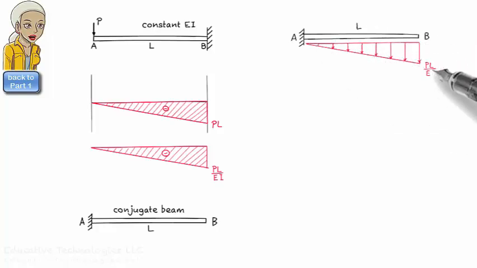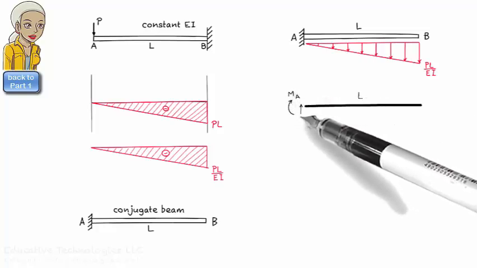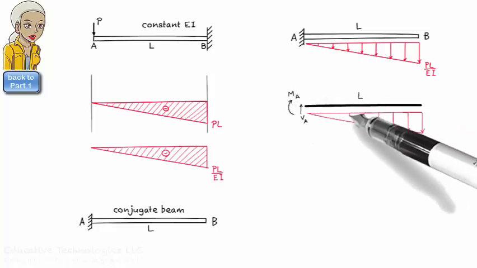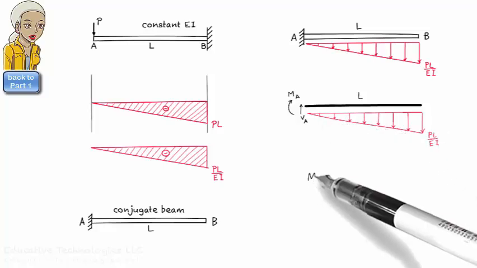Since the bending moment diagram is defined as a negative region, the diagram is drawn below the x-axis. We treat the M over EI diagram as a downward load. Now, find the bending moment at A. Here, all we have to do is to calculate the moment reaction at the fixed support.